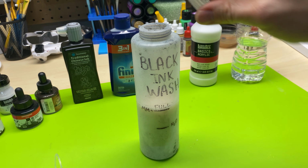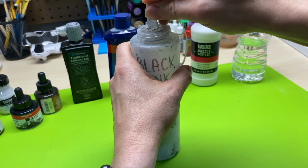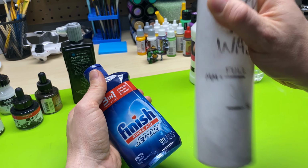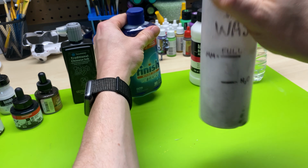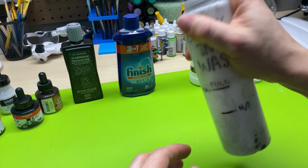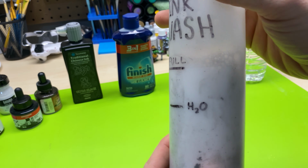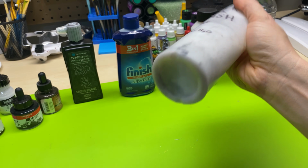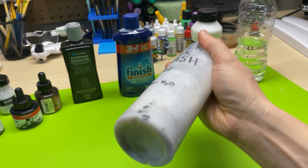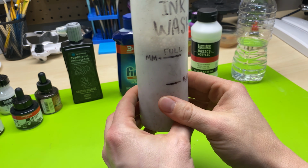And now the next part is I'm going to cap this and mix it really well. Now, this is where I will tell you, it's kind of important to do it in this order. Because if you put this stuff in first or anywhere in this process before you get here, you will get it all soapy. I mean, like, it'll be all bubbly. I do it in the next step. Because even doing it here, you can see how it's bubbling up. And that's fine. It's already really liquidy, obviously, since it's called matte fluid medium. All right, so that's good.